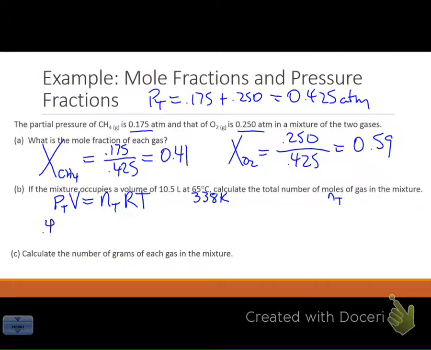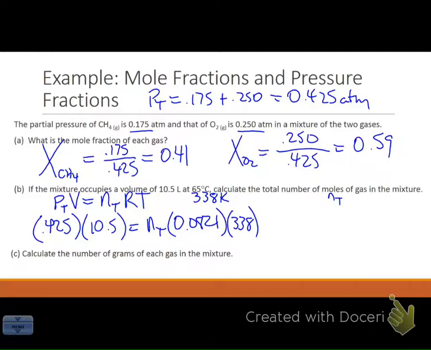We've got 0.425 atmospheres. Again, I'm going to hold off on my units to save space. The volume is 10.5. Looking for that n_T. I'm in atmospheres, so I can go ahead and use 0.0821. And we've got that temperature already lined up. Simplifying for n_T, I'm not going to insult you with the algebra. You can plug it into your calculator, make sure you get the right answer. If you want to hit pause, that's fine. But total moles is 0.161 moles.